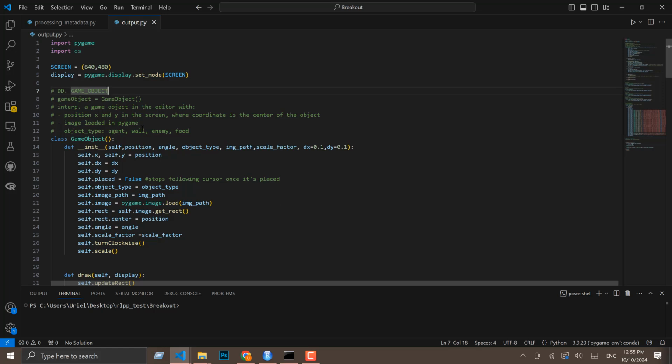An important aspect of how the output.py file is structured has to do with the master class game object. All of the elements in our game have to share certain properties that make them appropriate for Pygame. In this case, a game object is a special object that contains certain attributes that will allow us to evaluate interactions of those objects with others and within the window.